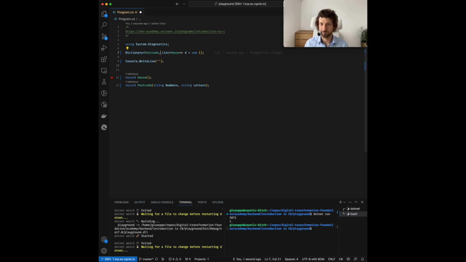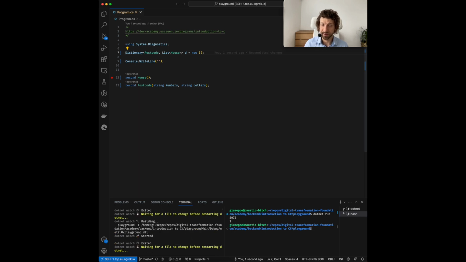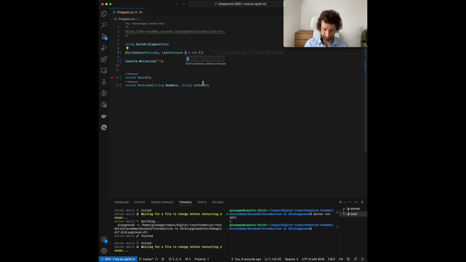This setup of the postcode makes it easier to find houses by postcode. So basically, this thing that we're building here, which I could also rename to something slightly better, for example, houses by postcode. Yes, there you go. These houses by postcode are fast to find.